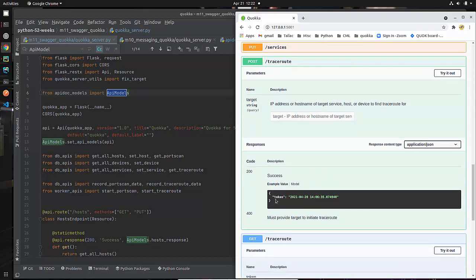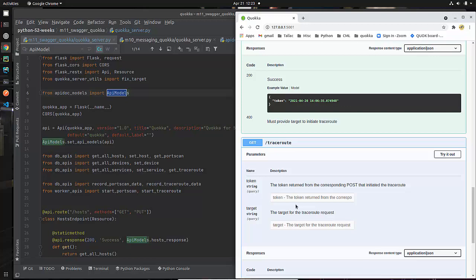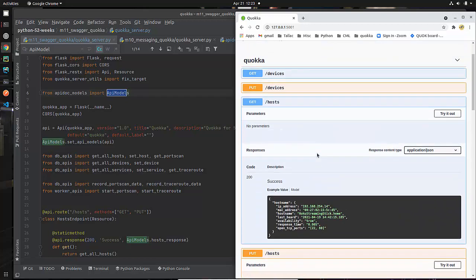We get a token back, and we need to use that token then when we do a get, things of that nature. And of course, the same is true not only for hosts, but for devices and services as well. The question is, where does all of this stuff come from?